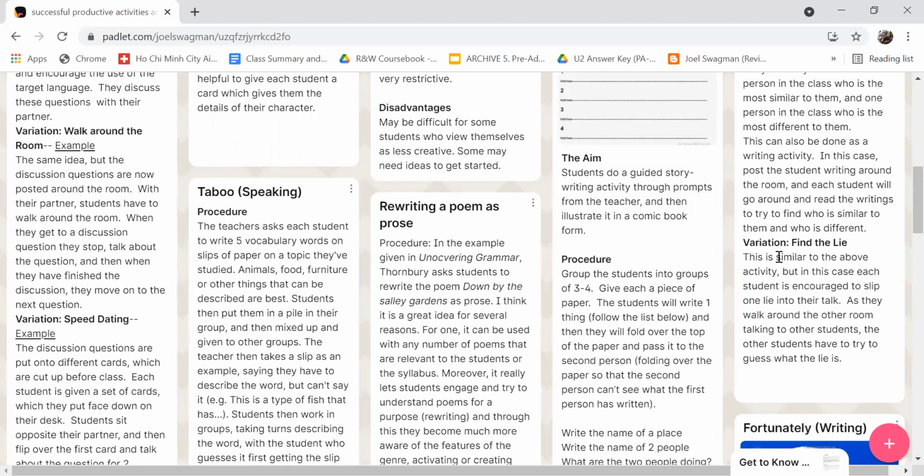So for example, students will talk about everything they did yesterday. All of it is true, but there's one lie that they put in there, and the other students who are listening to them have to listen and find the lie. It gives the person who is listening a reason to listen to them during the mingle.